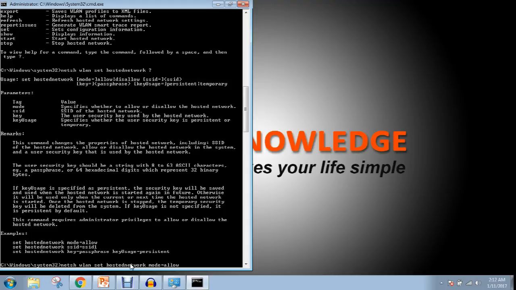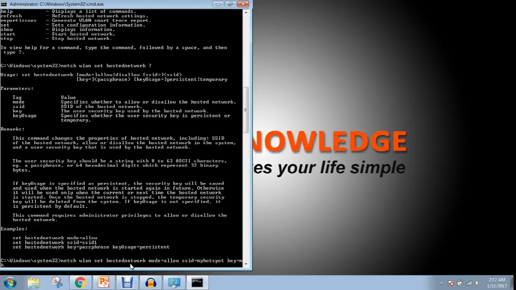And then ssid equals, so this would be the name of your hotspot, the Wi-Fi you are going to share. I am saying my hotspot. Other than that, there is another thing, that is key. The key is basically the password of your hotspot. So let me write mhs, that is my hotspot, @1234, and hit enter.